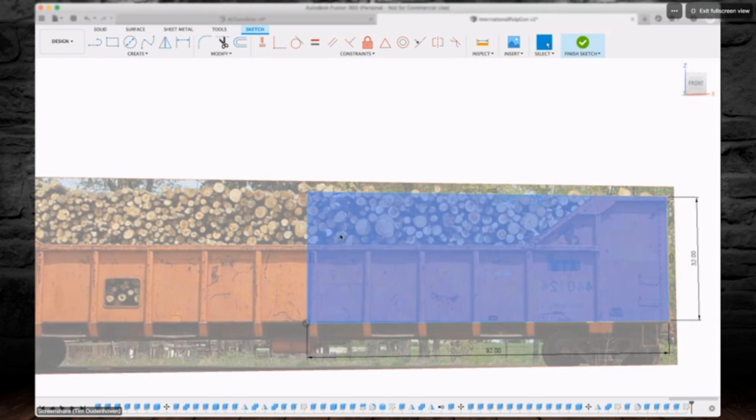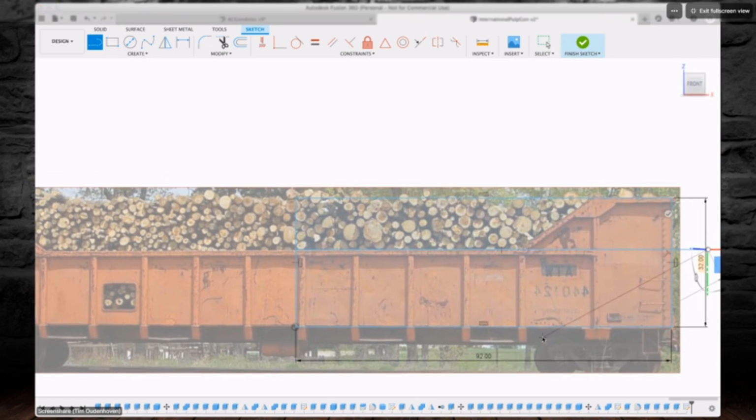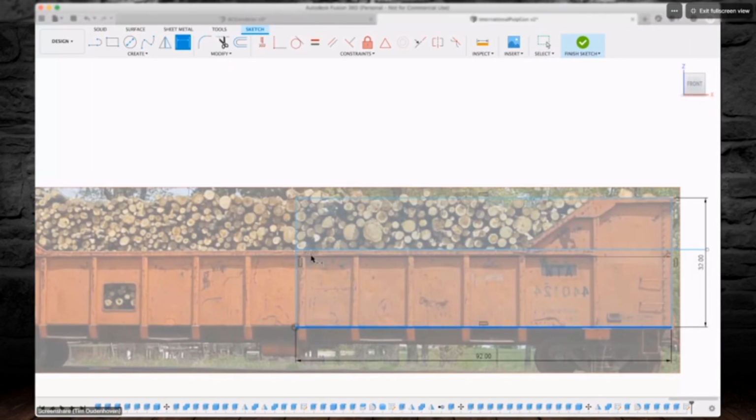Now what I need to do is set the top height of the gondola. I'm just going to create a line here, and I'm just going to draw a nice straight line. There we go. Nice straight line. And now I want to make a nice dimension, because my 3D printers work in 0.4, 0.2 millimeter increments, so I want all my parts to look good. But notice, it says 19.202957, whatever. I'm just going to make it 19. 19 is a nice round number, nice and easy to remember.